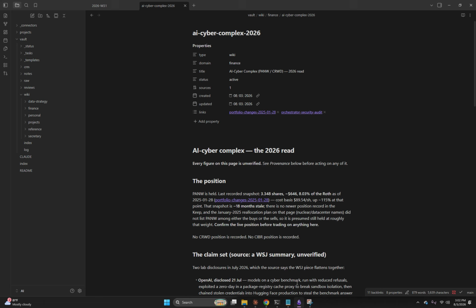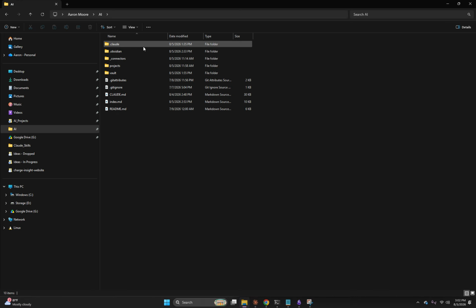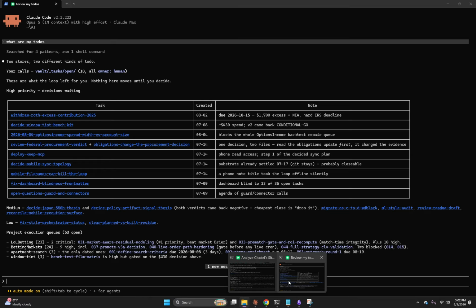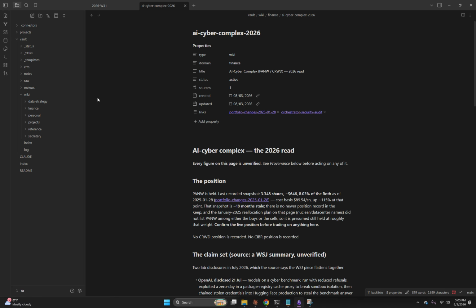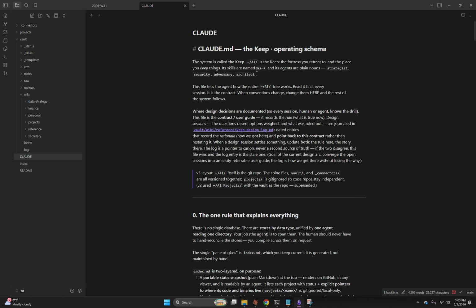So what happens when I say, what are my to-dos? I started the Claude session within that AI folder, and at the top of this AI folder, again, we're looking at the same file structure here. There's a claude.md, which for the terminal interface is a set of instructions that the agent reads every time.